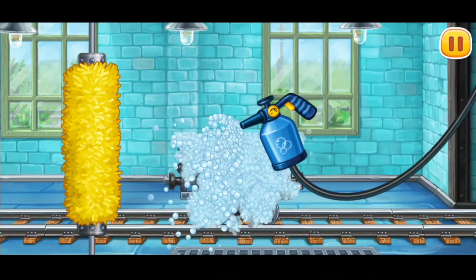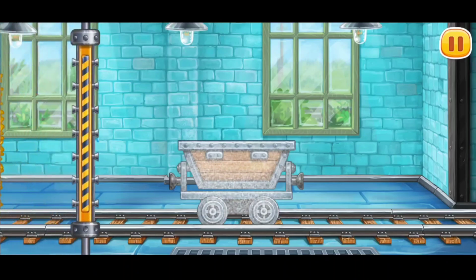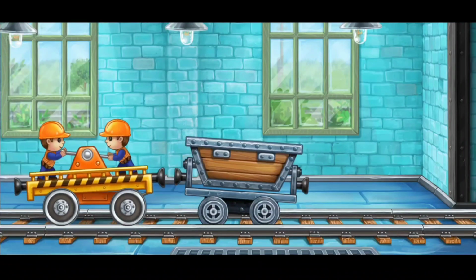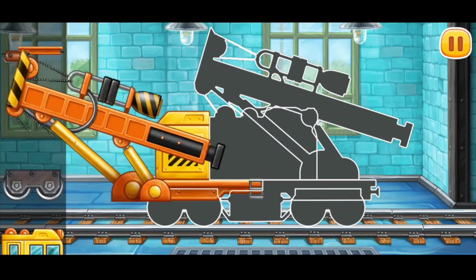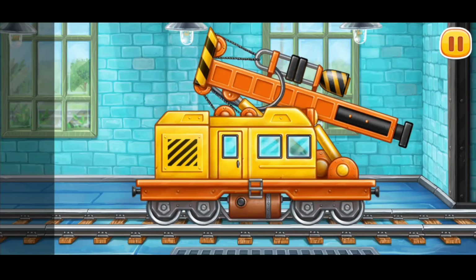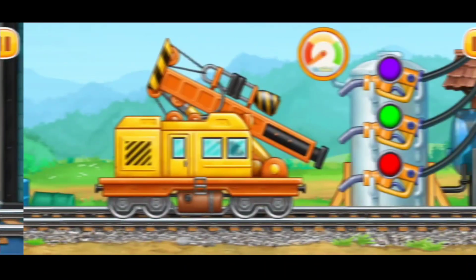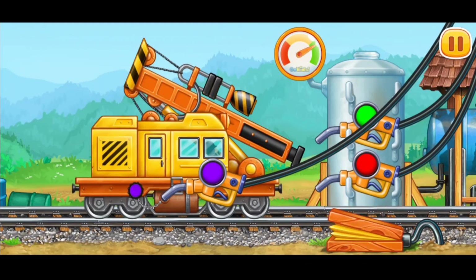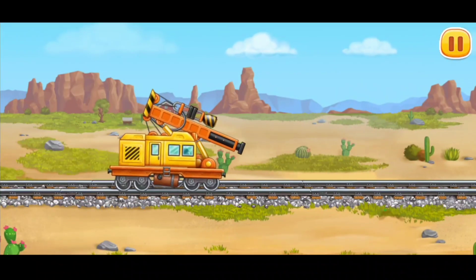We need to wash the minecart. Amazing! We need to assemble a pile driver. Ready. Let's fuel the pile driver. Pump. Keep up the good work. Let's hammer piles for the station building.